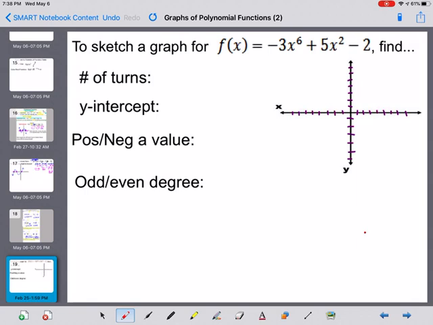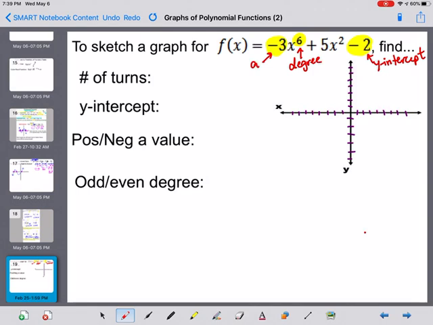Okay. You do not need to write this one down. To sketch a graph for this function, actually I'm going to undo that, because we're going to look at a couple things. The first thing I'm going to look at is the degree right here, okay? I'm going to look at the a value right here. So remember, this is the a, this is the degree, and we just learned when it's in standard form, this is the y-intercept because it's the constant.